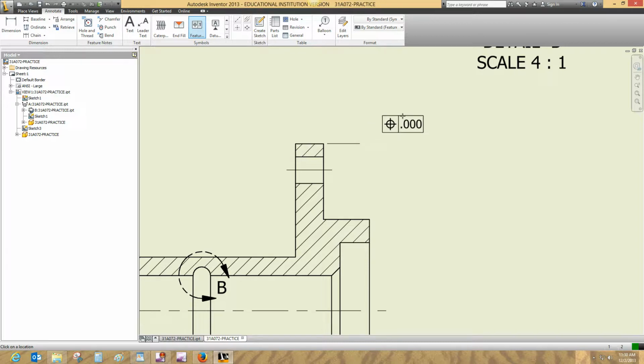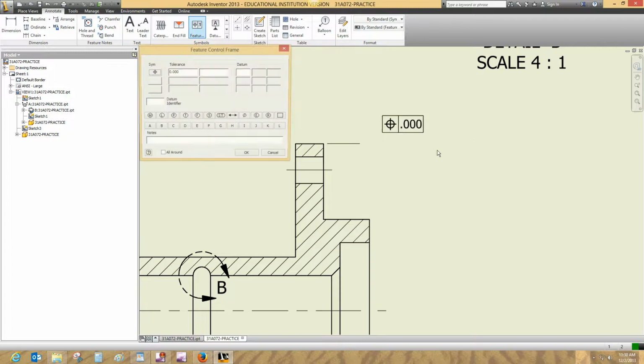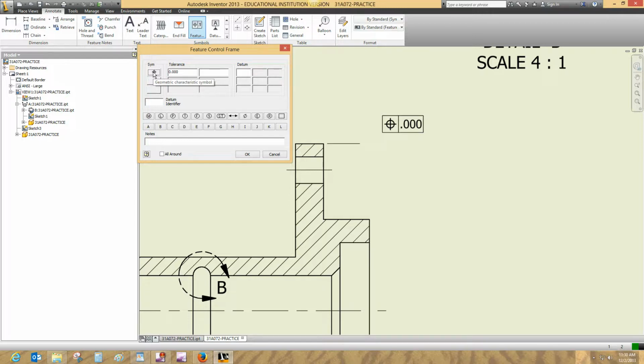Just click anywhere really, and then you can right click and select Continue, and then you can manipulate the feature control frame to show what's appropriate. You can change the symbols here. If this particular surface is also a datum, you can identify it as such here. If it's referencing a datum, you can put it here, and so on and so forth.